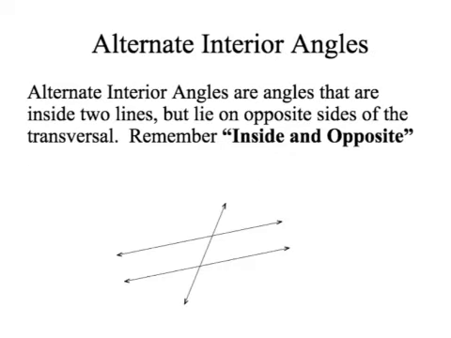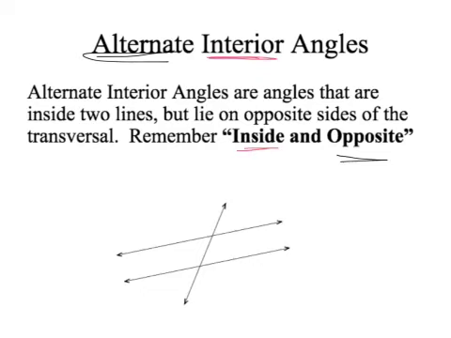Everything that you need to know about the angle pairs that we're going to go over is in their name. If you break down what each name says, to think about what it means, it tells you exactly what the angles are. So, alternate interior angles. When you think of the word alternate, it means opposite. Alternate is opposite. Interior means inside.